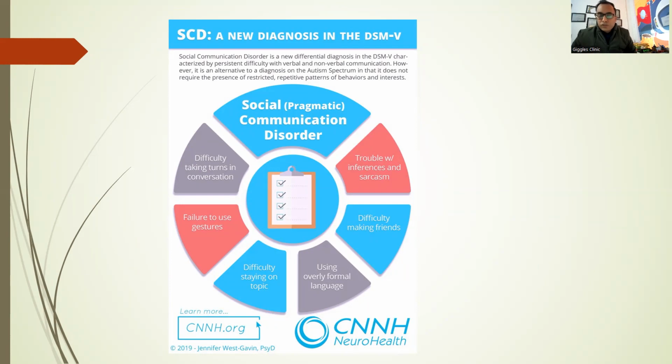And when we do a diagnosis of SCD, it is a diagnosis of exclusion. When you are using CARS tools or other tools, like the ADI-R, and a child doesn't come under the autism spectrum disorder, then on the diagnosis you label the child as SCD because it doesn't fit into the criteria of autism spectrum disorder. As per the DSM-5 we have discussed, because there is no separate tool to make a diagnosis of SCD, we make the diagnosis of SCD by the exclusion of ASD.